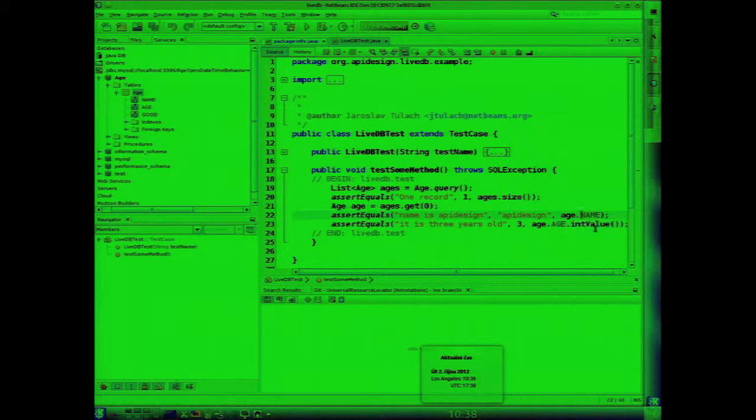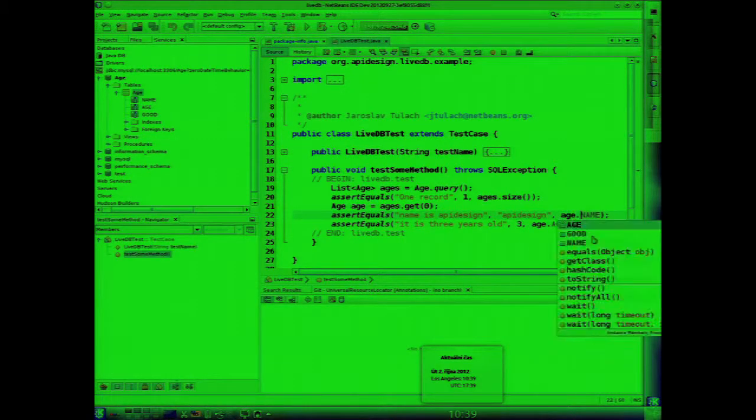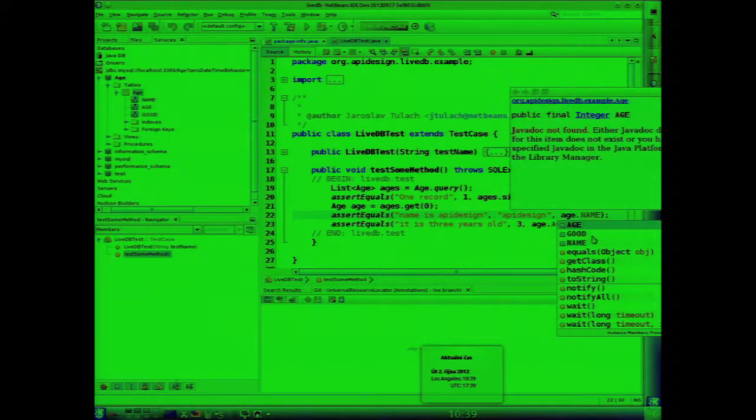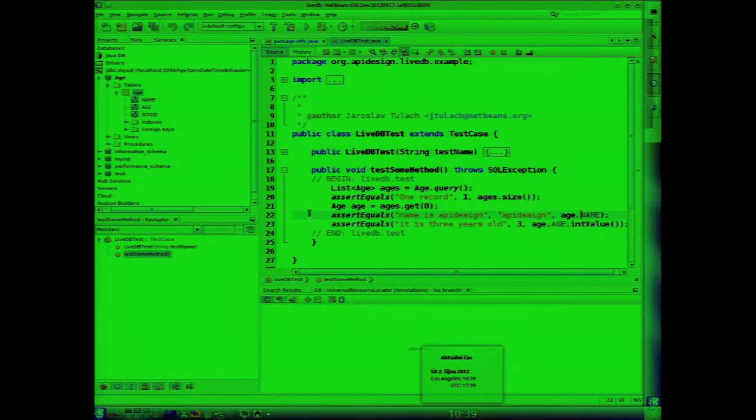And we don't, because we need to somehow tell the IDE to refresh. So what I'm going to do is to just modify this file, which uses the annotation, which basically told the IDE, now, please reparse. And if I return back to the test, now we see that the age class has been regenerated, and now it has three fields. And there is the good field with type Boolean.